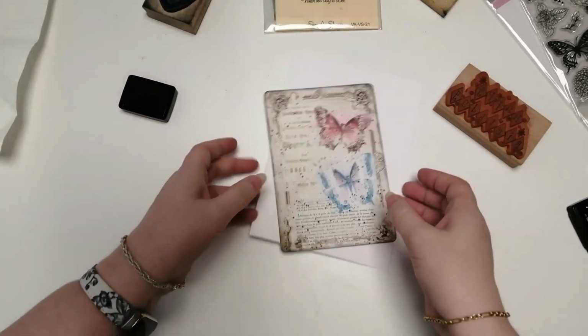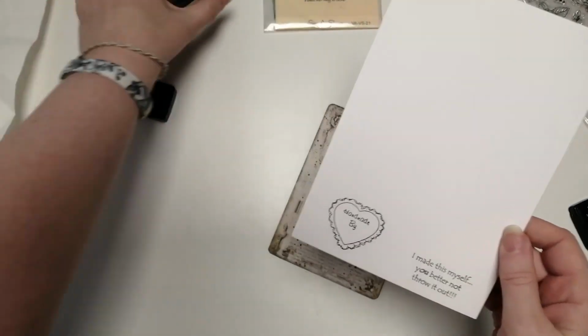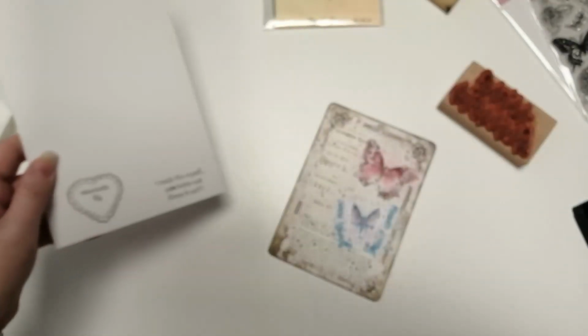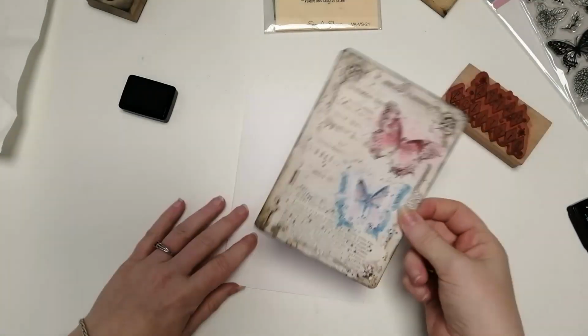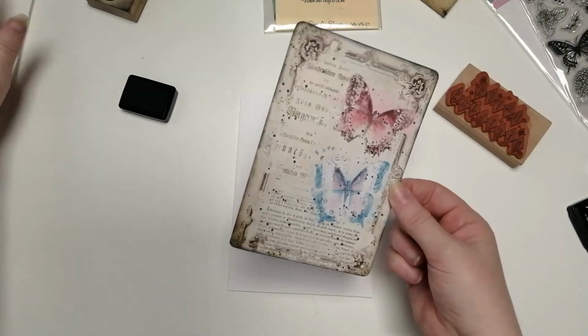But then I decided to start making a card for her. We have a very sarcastic relationship, so I found these two stamps here and popped them onto the back of the card. She'll find that funny.